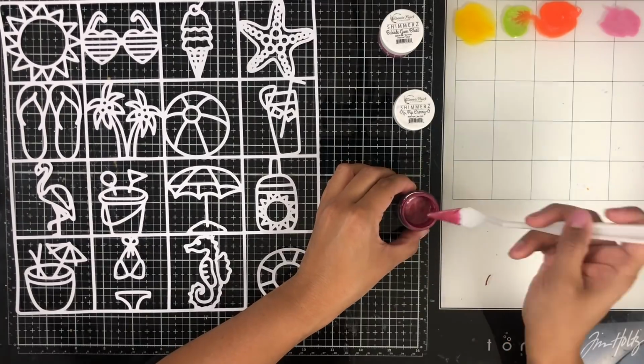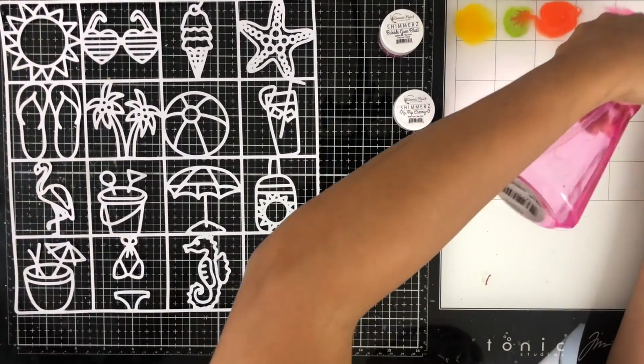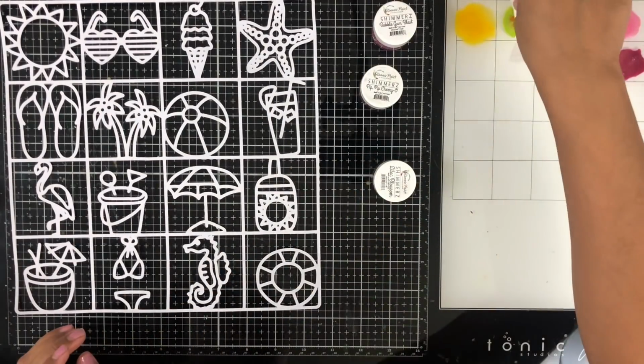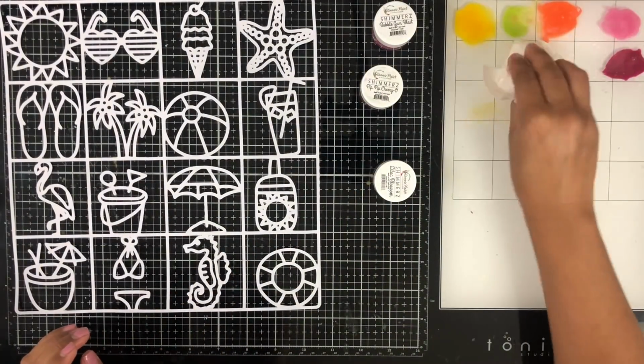And they come with liquid already mixed into it. So when you do get them, you just have to stir it around to get all the shimmer from the bottom to be mixed in with the rest of the color.